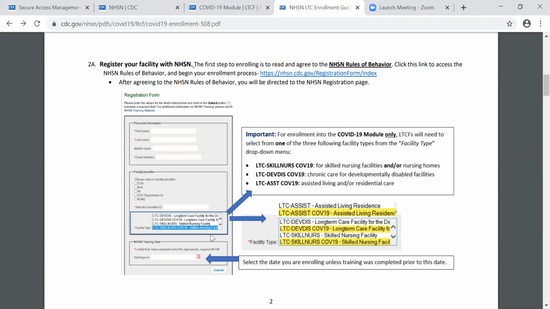Please select the description that has the COVID-19 in the description. And at the bottom, it's asking you to select the date that you are enrolling, unless you completed training previous to that day. If you completed training for the NHSN module previous to that day, put that date in here.